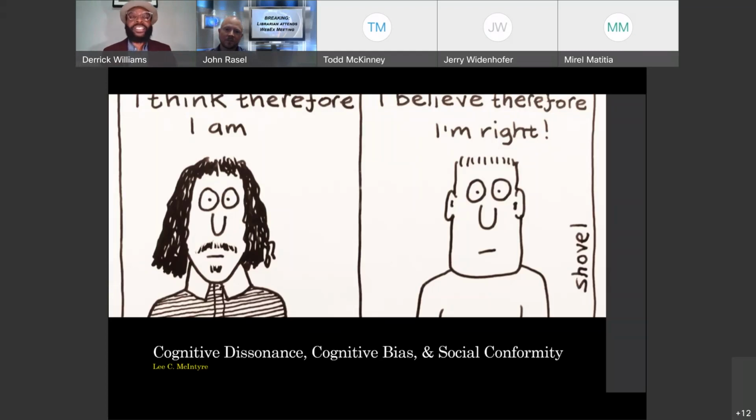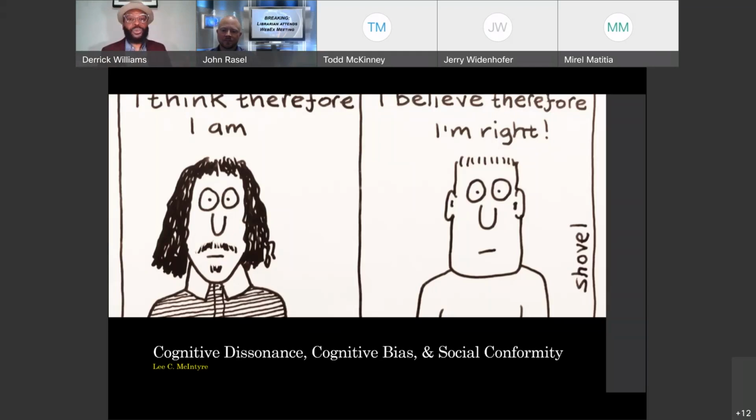But cognitive bias, if you don't think you have cognitive bias, look at sports. Think about how you watch sports. You never see fans of the opposing team ever saying, hey, the official got that call wrong when it favored their team. They're usually okay with it. So cognitive bias means that we can't even see our own biases.